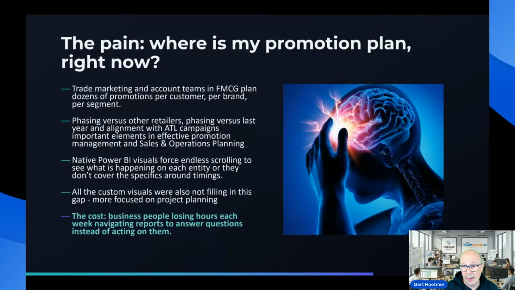So I tried a lot with native Power BI visuals, but that didn't fulfill my need, for instance, in terms of the way promotions are planned. I guess in all markets, they're not all nicely planned from Monday until Sunday, but some supermarkets start on a Wednesday, some on a Monday, some have week promotions, some have weekend promotions, some have 2 weeks promotions. So all those different time lags need to fit in nicely into a visual, and that was not available.